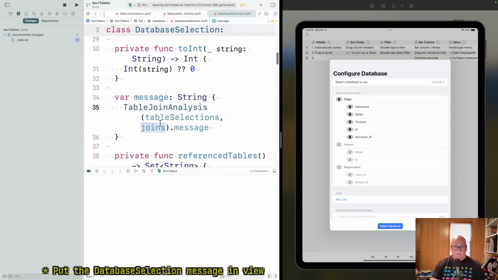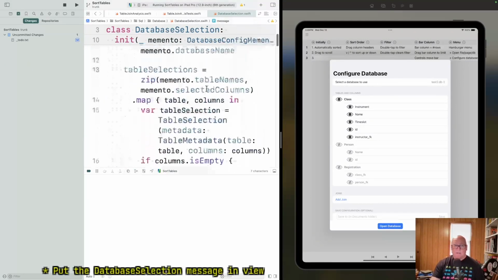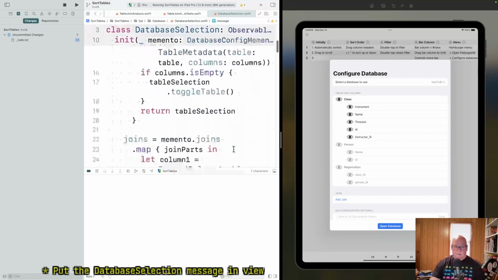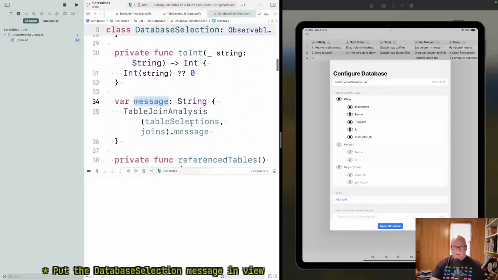This relies on the fact that if table selections change or joins change, the message should rerun. And again, the framework makes sure that happens because they're publishable field or published field. So it detects that table selections changed, it recomputes the message, and then that updates the view.